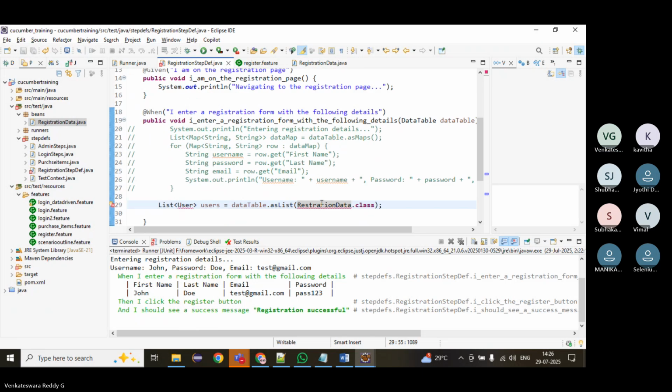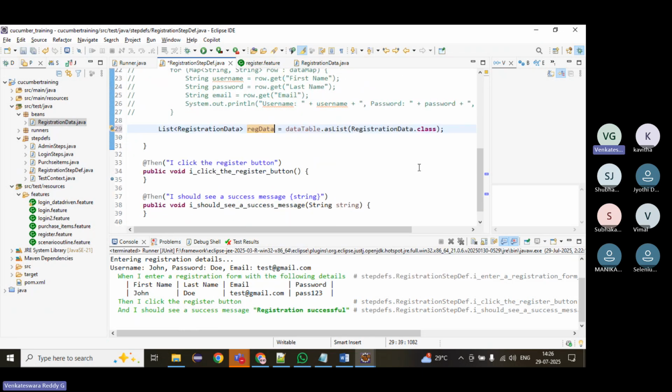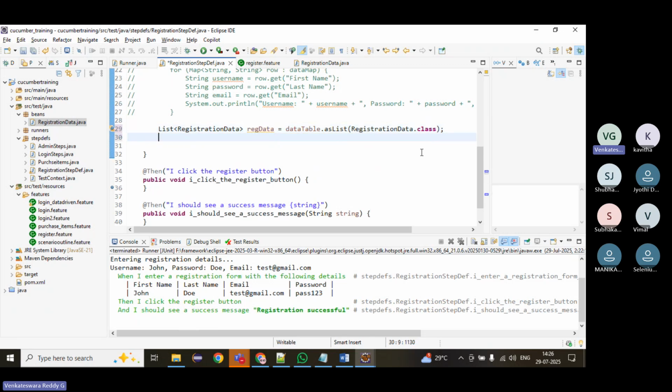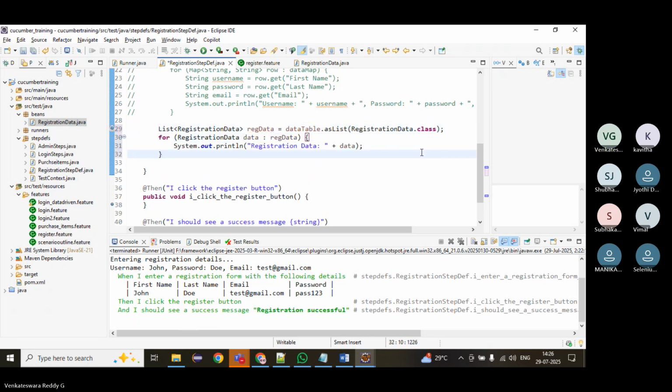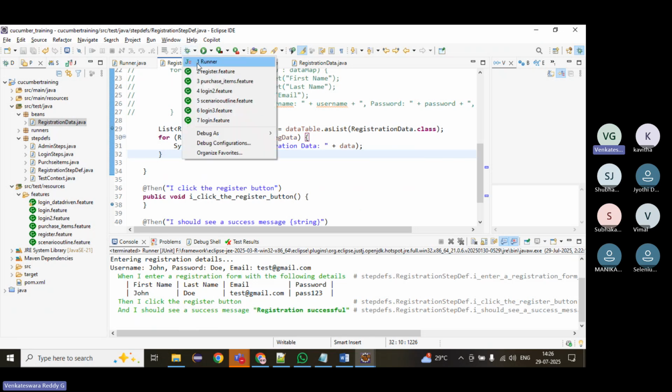Registration data as list, data table dot as list, registration dot class, and then give registration data on the left side also. Now what will happen? It will populate data into the user object. We'll see whether the same thing is working or not.